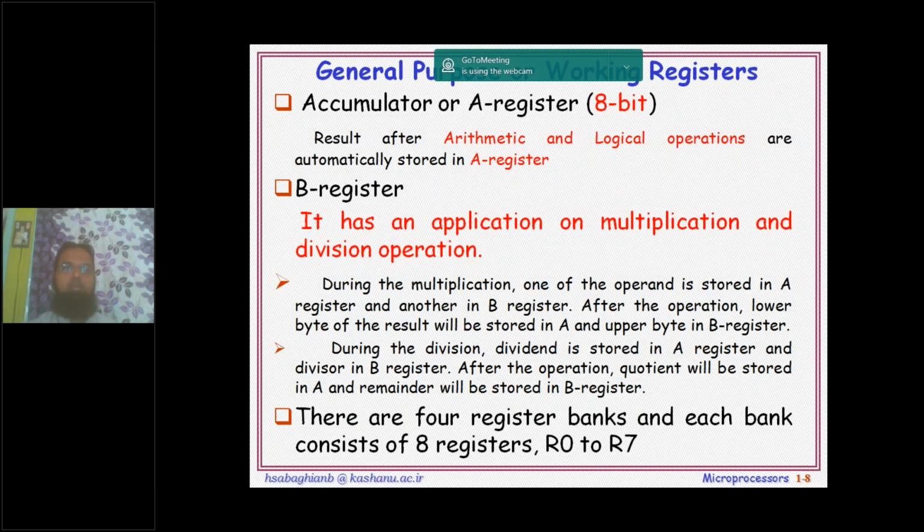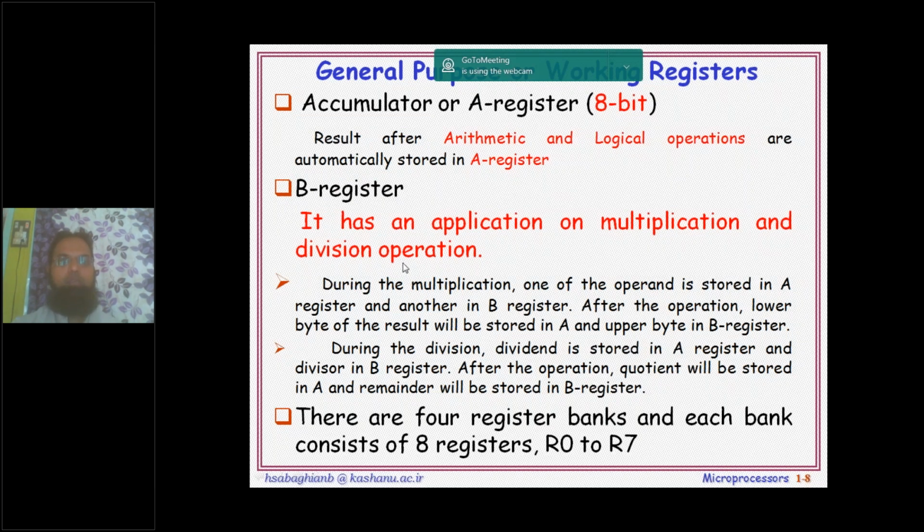Whenever you are going to multiply two 8-bit data values, one of the data values is to be taken in the accumulator, and another data value is to be taken in the B register. If you multiply both the 8-bit data values, then the result is as long as 16-bit. And when the result is 16-bit, there should be a 16-bit register to store it, but that is not possible with an 8-bit register. So automatically inside the 8051, the lower 8 bits of the 16-bit result are stored in the accumulator, and the upper 8 bits of the 16-bit result are stored in the B register.